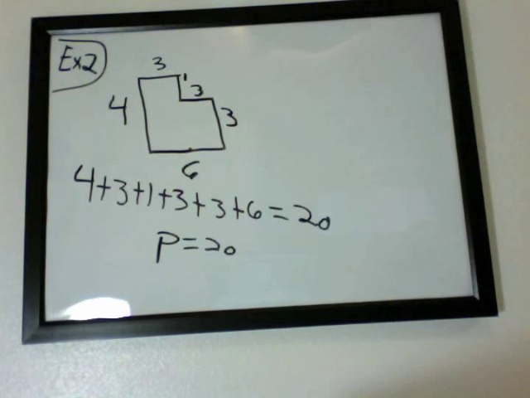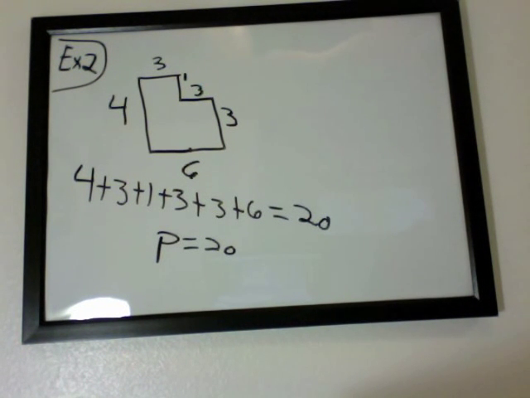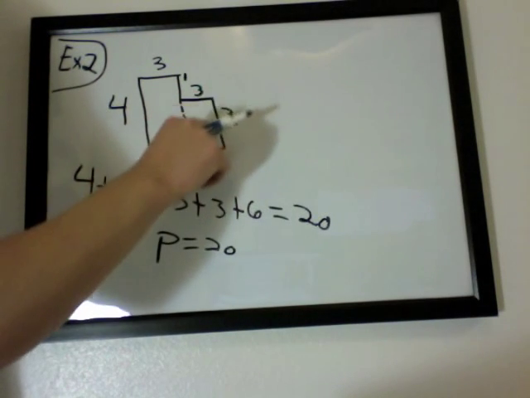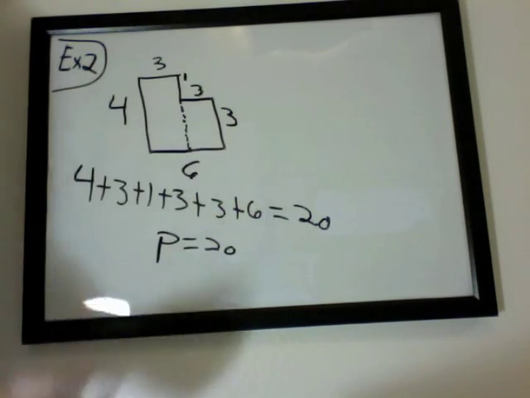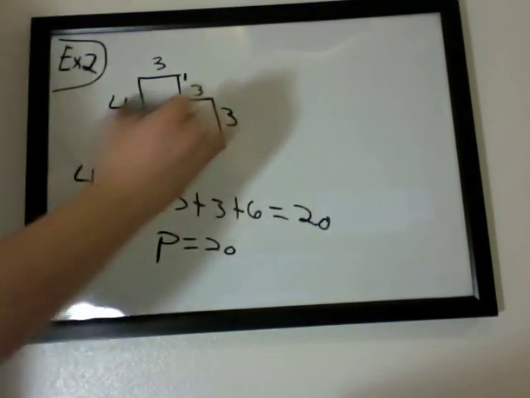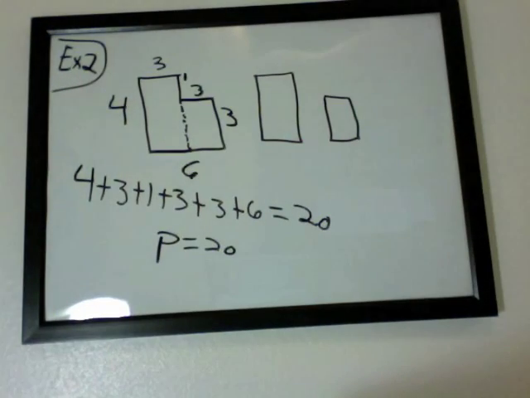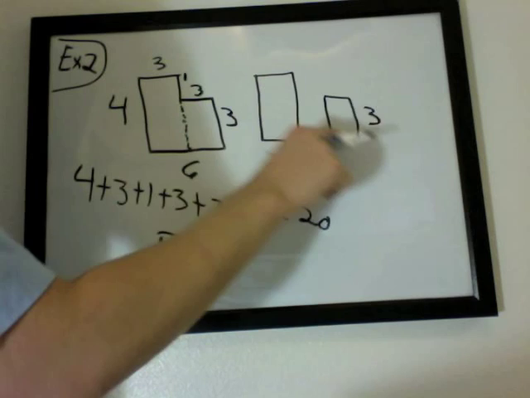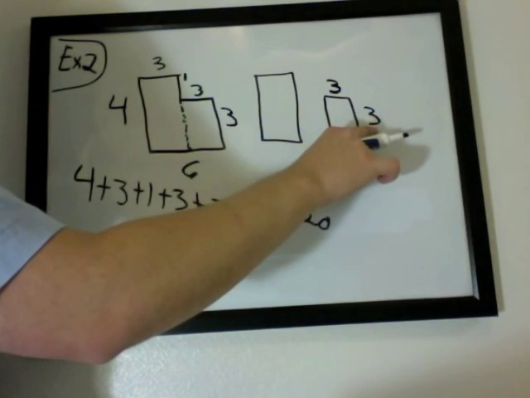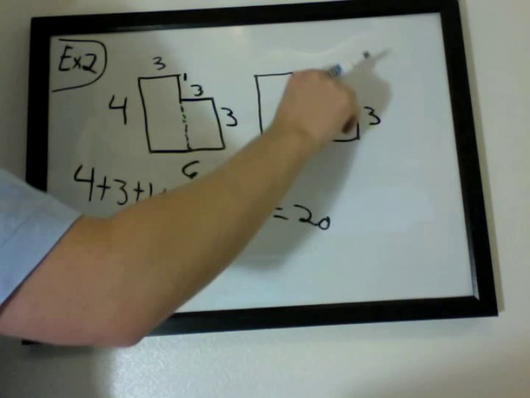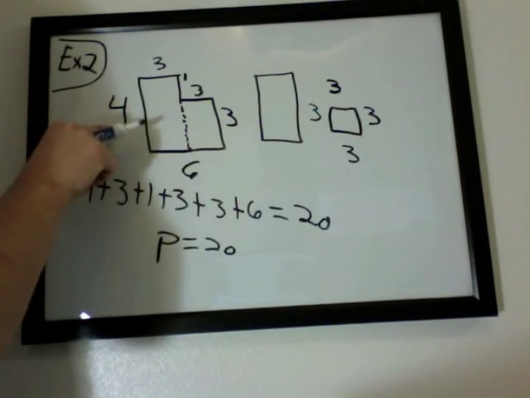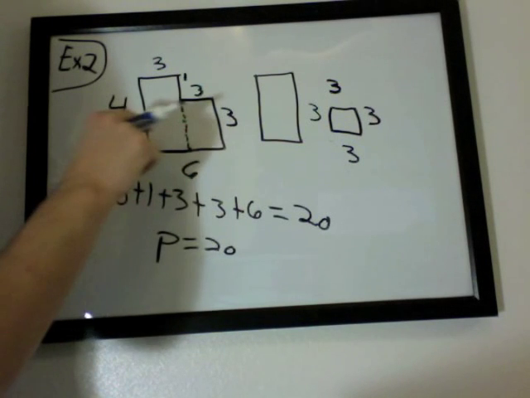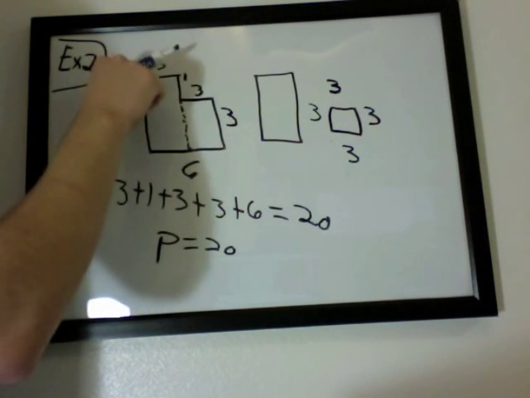Now let's try to find the area of this. To find the area, you would have to simply split these into two separate rectangles. So as you can see there, I made a dotted line representing that this rectangle here and this rectangle are separate from each other. We can redraw these as two separate ones. 3 on this side goes to 3 on this side. 3 on top here. 3 on top there. Now this is going to be the same on the other side. And 3 on the other side will be the same. Now we have 4 on this side, so this side on this will be 4. And there will be 3 on this side and 3 on this side.